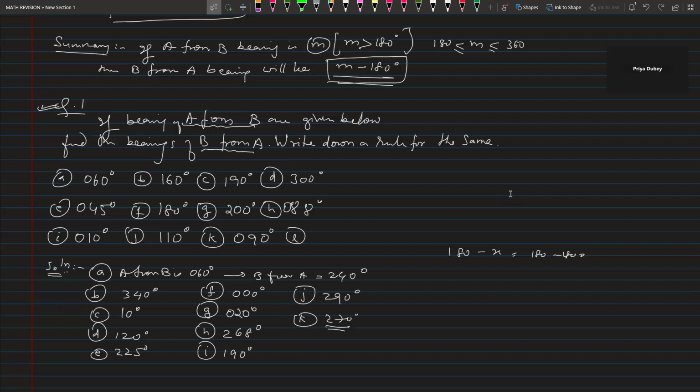So today I will wind up my session early. And in the next session, that is tomorrow, I will be introducing the sine rule and cosine rule along with bearing, so that you can start doing problems which have all three concepts together: cosine rule, sine rule, and bearings. But please do this revision of bearing. I hope you have understood bearing very nicely now. So today's session I will end here.